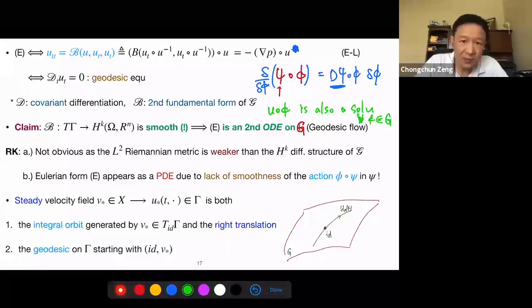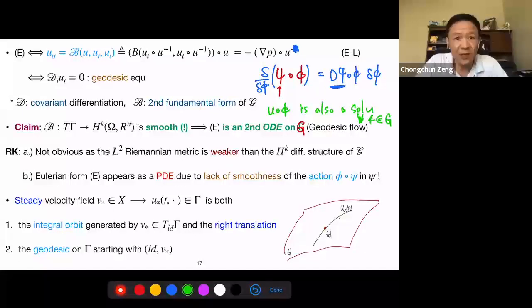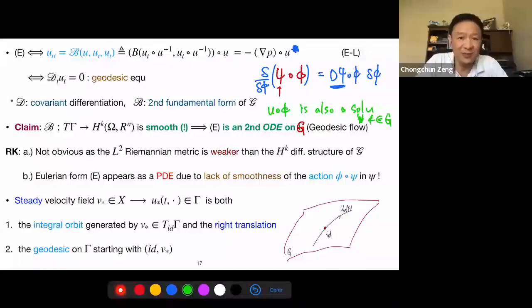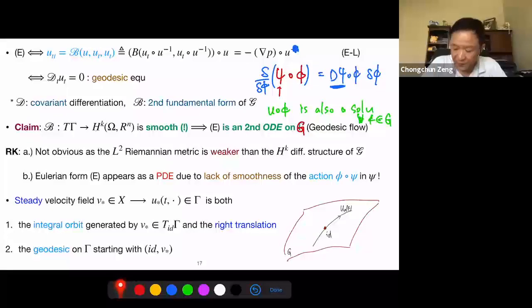And using this relabeling symmetry, which is as big as the configuration space itself, you can reduce the problem to the Lie algebra, or the tangent space of this Lie group at the identity element. And that reduction gives you the Eulerian form of the Euler equation. However, this reduction depends on this symmetry action. But this action is not so smooth as we outlined here. There is a problem with the regularity of this operation.